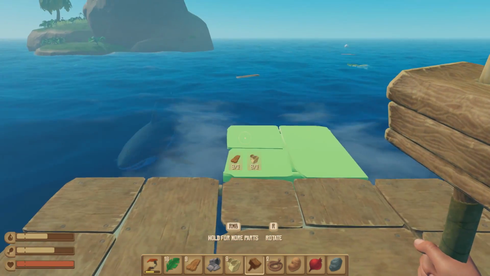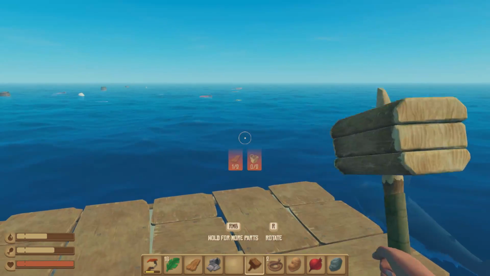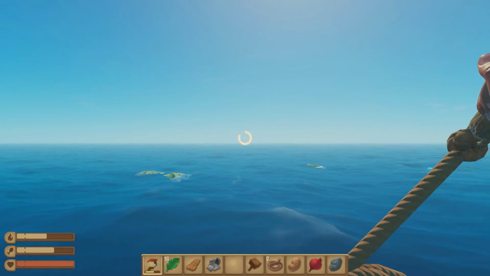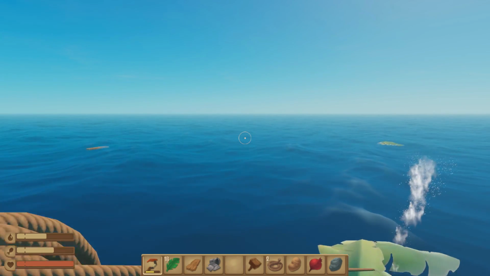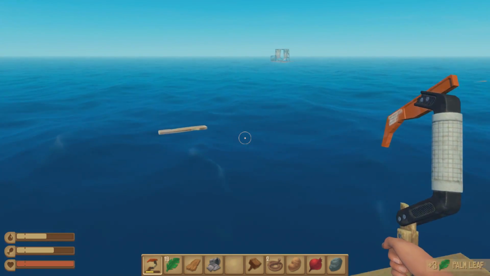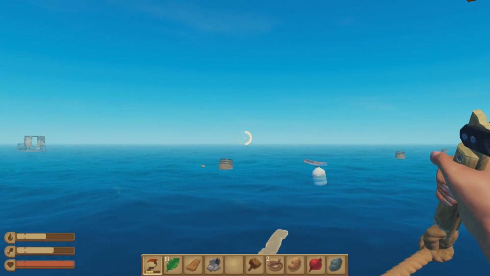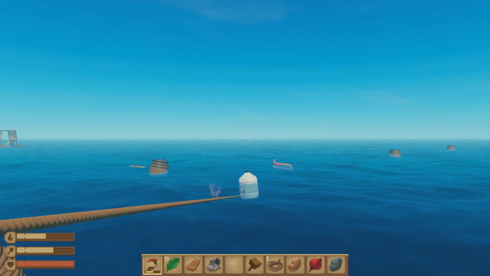I've got enough space for 4 more raft chunks, so I'm going to go ahead and do it. I'm trying to expand the size of this thing so we can make it work for us. Ooh, I didn't think I was going to get those. Yeah, there's a raft over there, but I don't know what to do with that. I could swim over there, I guess, but it seems kind of risky with the shark nearby and whatnot.